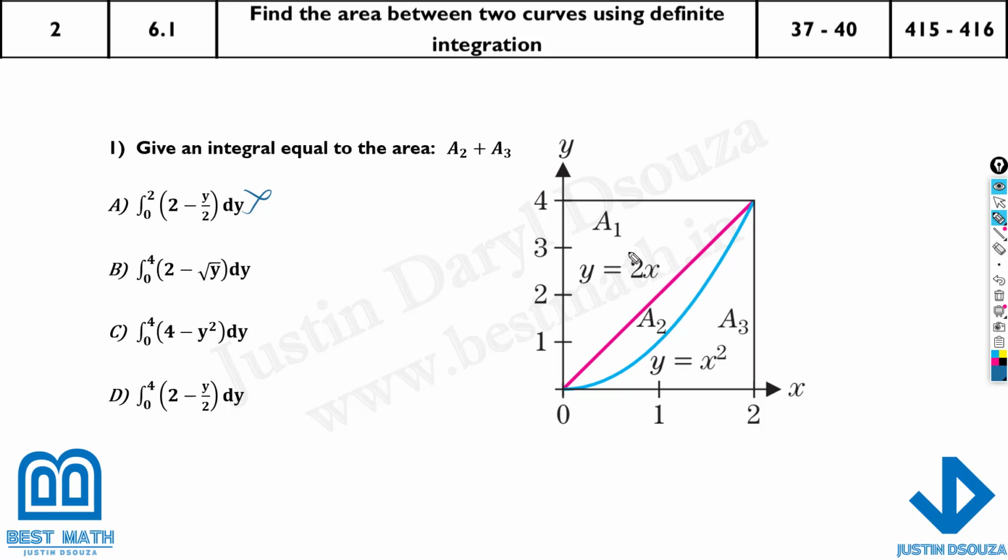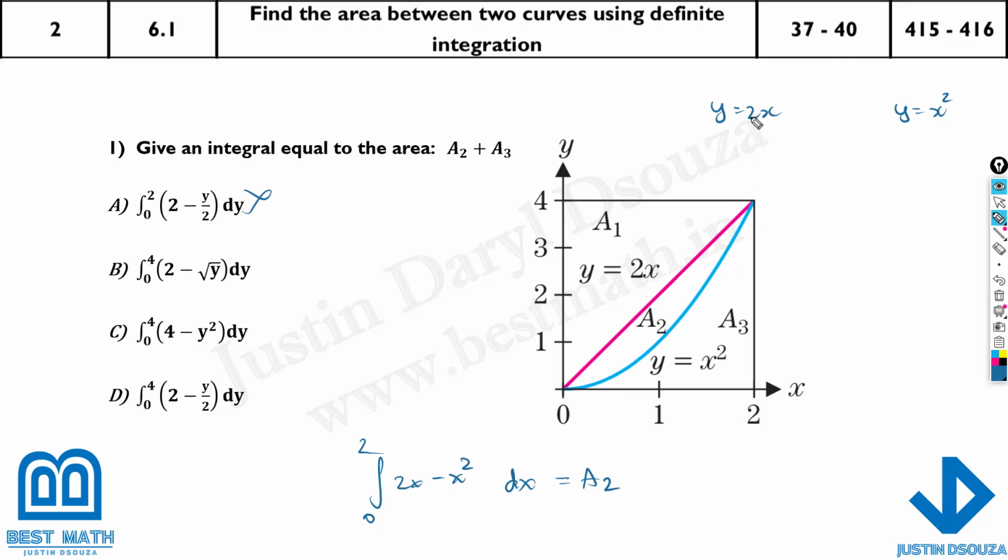See, now there are two equations. y is equal to 2x and y is equal to x squared. If we had integral with respect to x, then the limits would have been 0 to 2 and we would have equations like this, 2x minus x squared. Now what I've written is this and this. The answer is over here A2. But we don't have it with respect to x, not along the x-axis, it's along the y-axis. You can see the options all are along y. So it's not up and down, it's right and left.